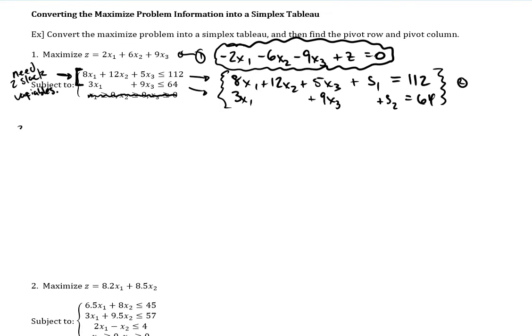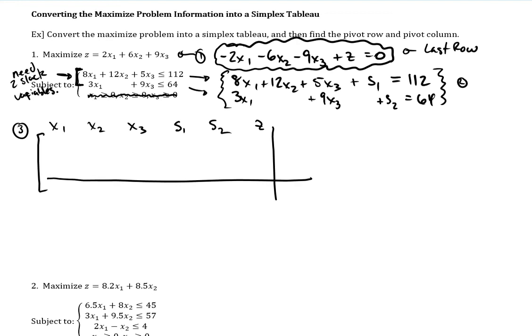So this was our step 2. Step 3 is converting it, writing the tableau, and this is always the last row. Let's give ourselves plenty of room. We want to list our variables up top first. It starts with the x's: x1, x2, x3. Then it goes to the slack variables, s1, s2. Then it goes to the z, or the objective variable. And then we do a vertical line.